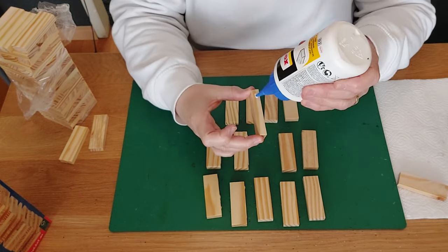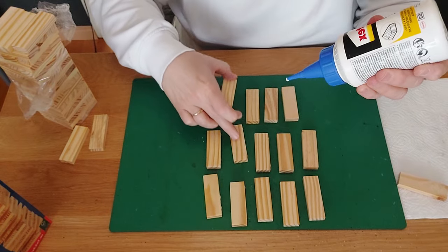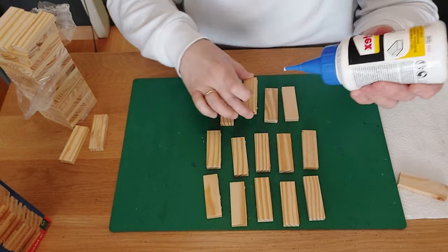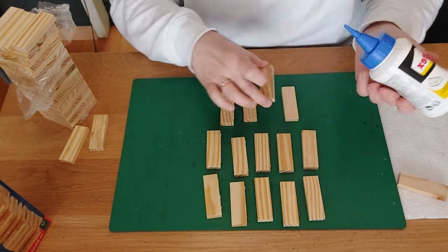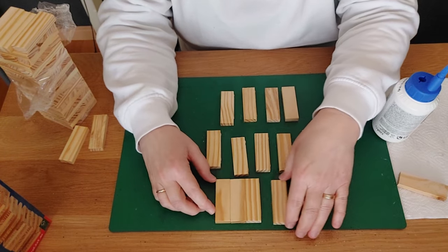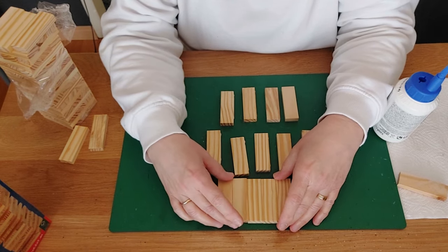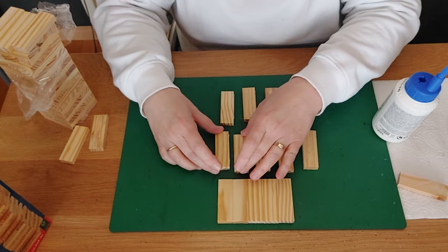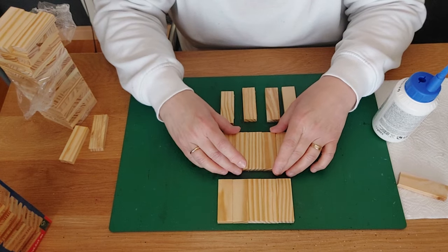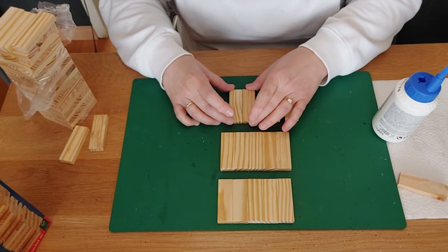The only bad thing about wood glue is that it needs so much time to dry. But if it is dried, it is so sturdy. So that's why we do the dresser with the wood glue. And this way. And now we just do the same like we did with the bottom. Just place them together and make one straight nice line. This way. And we're going to do this and this one, not on top of each other, but next to each other. This is a better word.